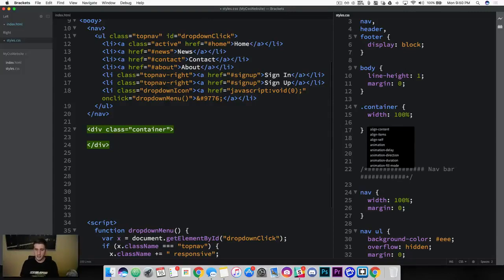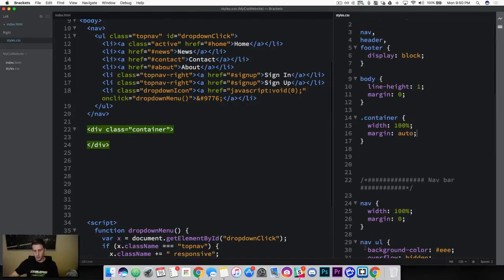The next thing that I want to add here is a property that's going to help us center the content inside of our container. To do that, I'm going to add a margin of auto. What this does is take all the elements within our container, see if there's any extra space that hasn't been accounted for, like if margins are different on certain elements, split it in two, and put it on an even distribution on the left and right side of our container. That way it helps keep everything in the center. Really cool strategy to use there.